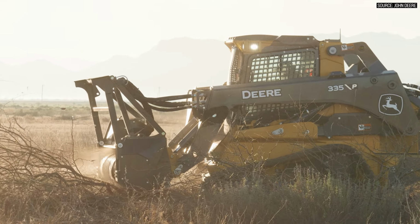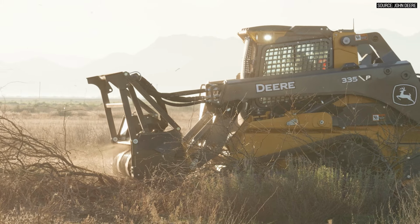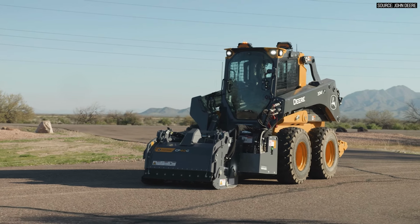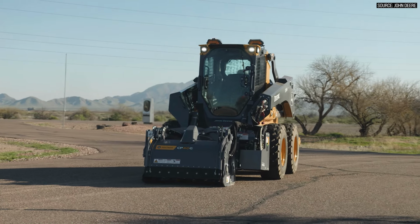Beautiful. It's incredible. It's a really impressive system. Yeah, takes a lot of guesswork out of it. And it really helps operators when you're running some of these more intricate attachments, right? You think of a cold planer. There's a lot going on there, a lot of different controls. To automatically have your control pattern set up perfectly to run that attachment, it's a game changer.